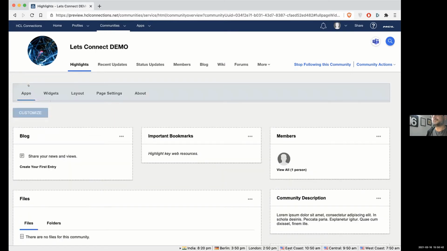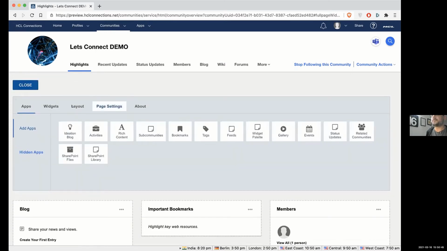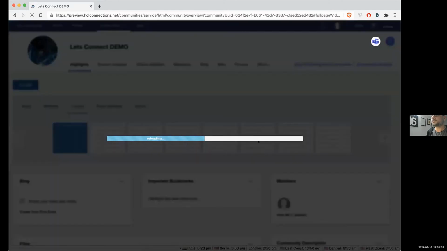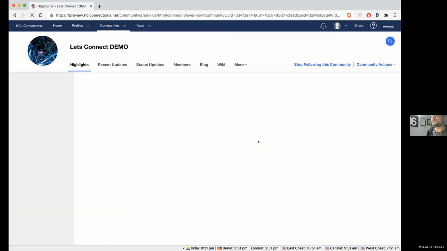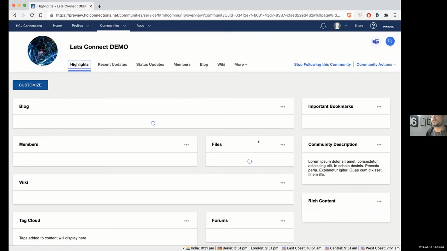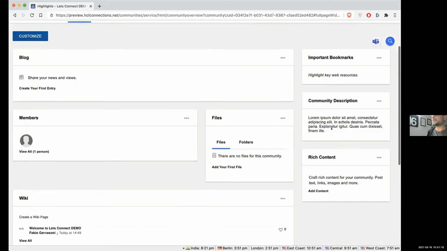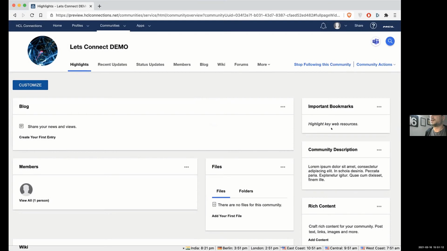Let's go through the customize panel and see whether there's a layout we can use that is more suited to our needs really. I might go with this one, which is going to allow me to have a module on the top left that goes across two columns, and then it's going to keep a right-hand column constant on here. So yeah, this is something that could work for our purposes.